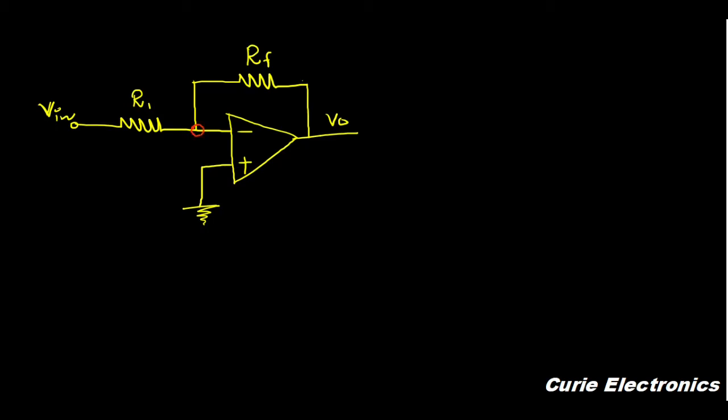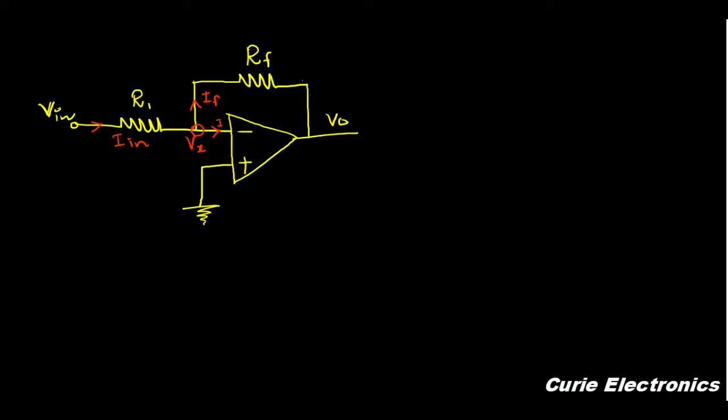Now at this node, I will apply KCL. At this node, let us assume the voltage is Vx. Now, what is the current flowing through this R1 resistor? We'll take it as Iin. This is an incoming current. This current comes to this node, and one part of this will go to the op-amp here, and the remaining current goes to this RF resistor. Let that be the IF current.